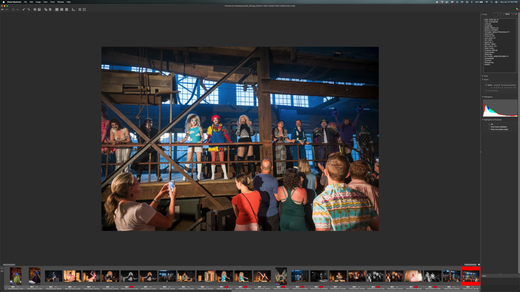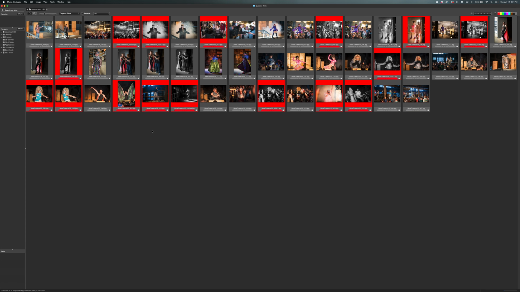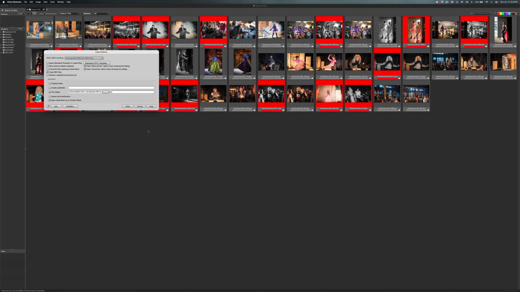Okay, so we're gonna go back here and select our red shots. Select the color class, red. Now we're down to 16 photos, down from the original almost 400.